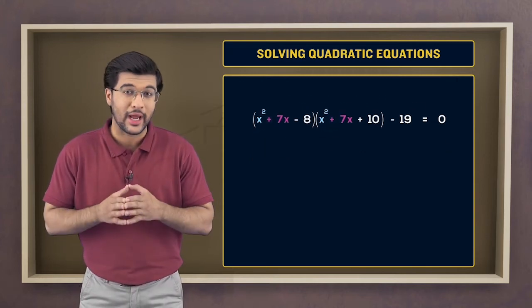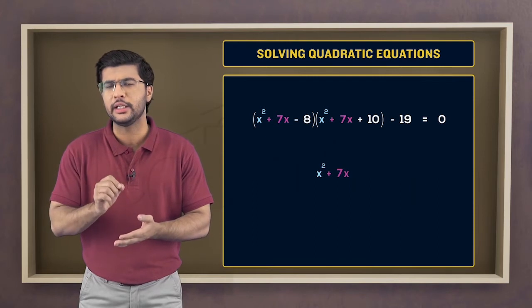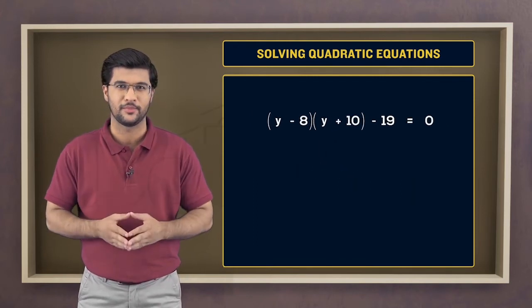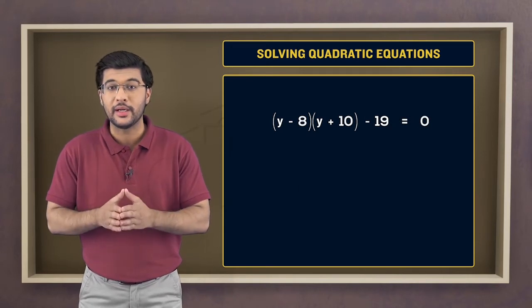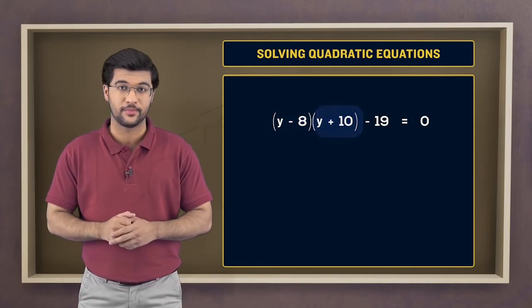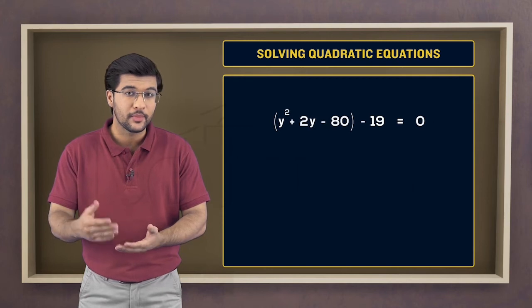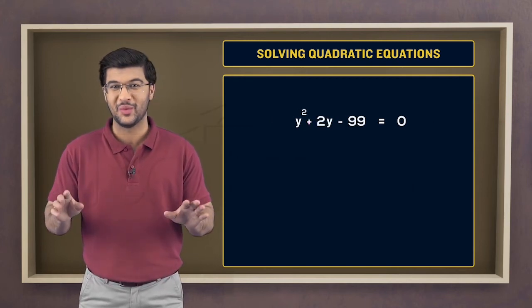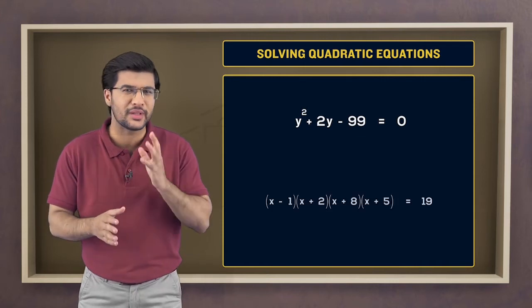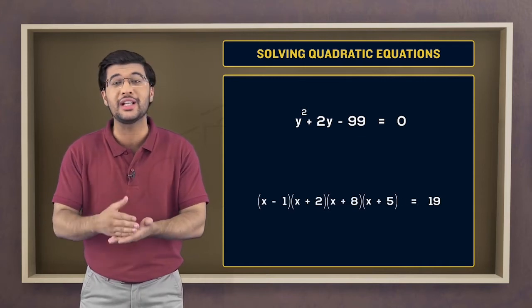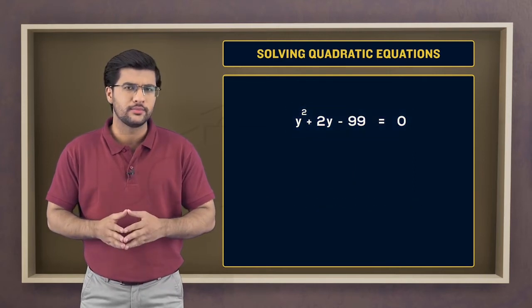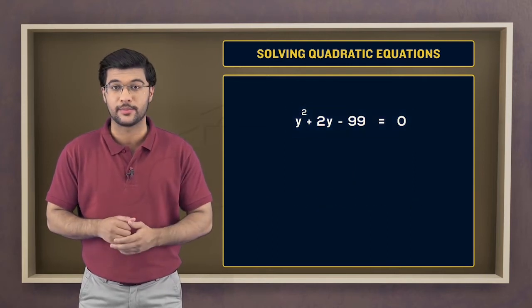And now that you have them, consider it equal to y and replace it in equation 1. Next, we multiply these two brackets. Simplify it and you get a quadratic equation. Whoa, what a transformation from that spread out equation to such a clean and compact one. You know the drill. It's time to factorize.